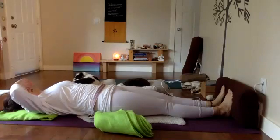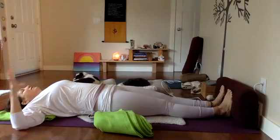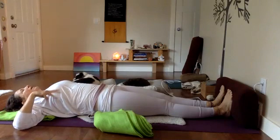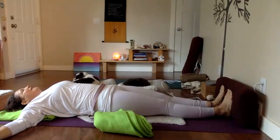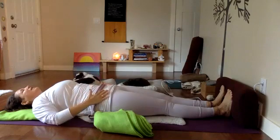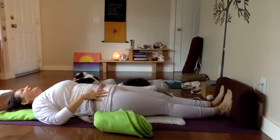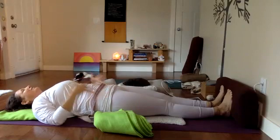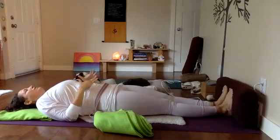Okay, so now we've done all this work on the right side. It's always really fun to take this time to really feel. You know, the left side is still a little bit, you know, it hasn't let go yet. So you might even really feel the right hip is lower than the left. Sometimes it's fun to even just touch your hip bones and to see that what you're feeling inside is really happening. Yes.